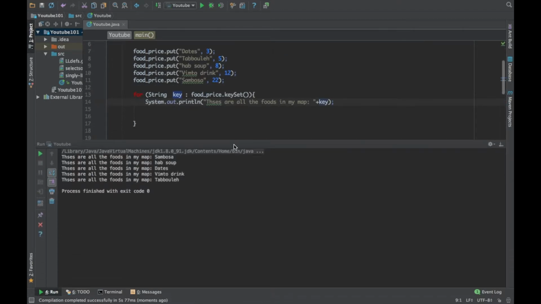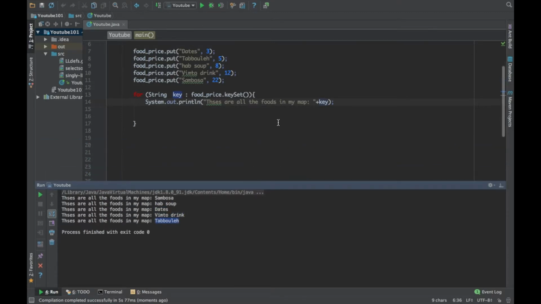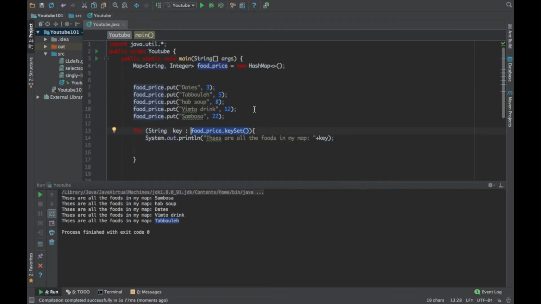As you can see, it printed out sambusa, shorba hab, this is how we say it, dates, Vimto drink, and tabbouleh. So we have it all down. This means that this line of code will allow us to loop through each key that exists in this map. Simple enough.